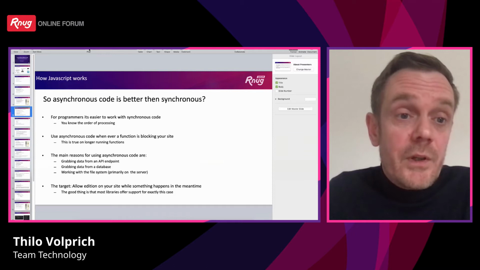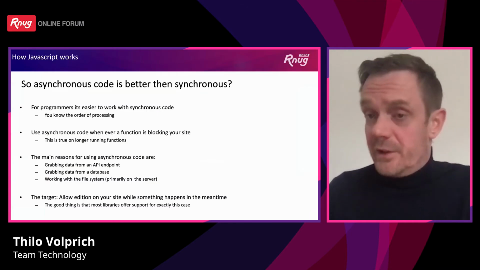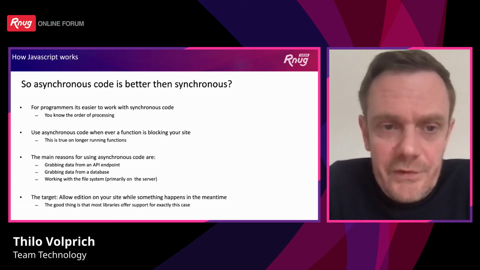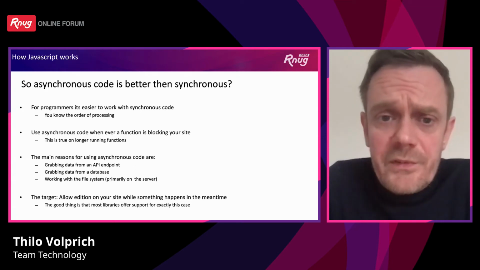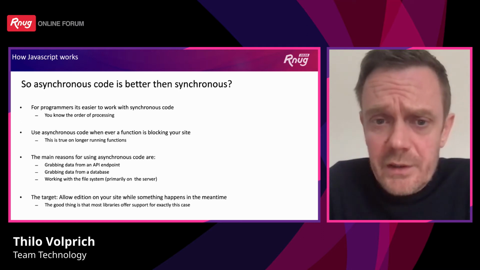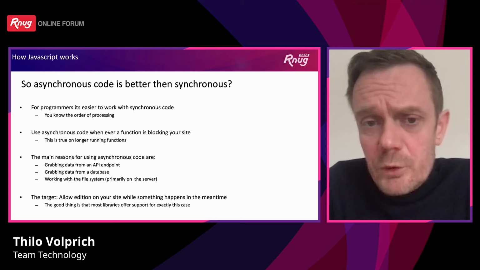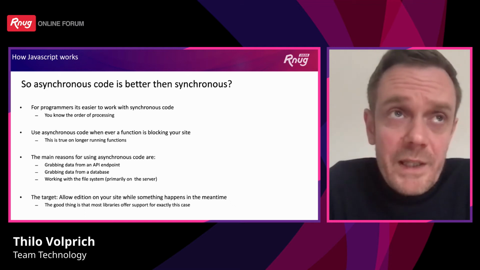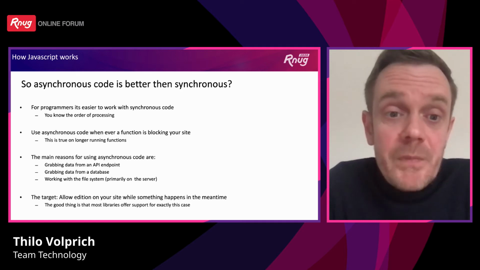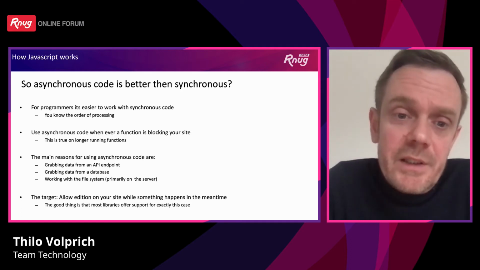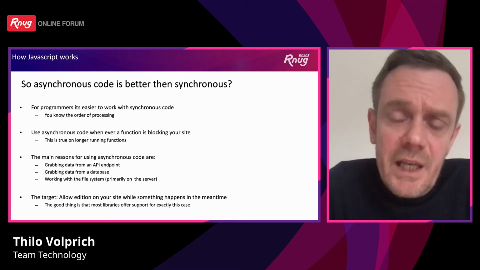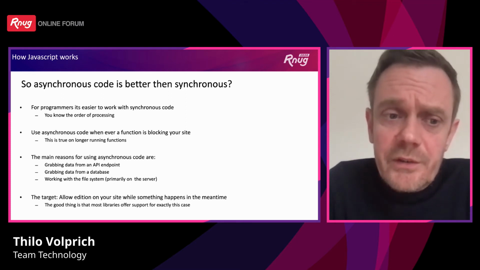So asynchronous code is better than synchronous? You're maybe asking. For programmers, it isn't. It's easier to work with synchronous code because you know the order of processing. As you have seen in my demo 2, we don't know when the second line of code will run and what runs in between. But whenever a function is blocking your site, the asynchronous code is better.